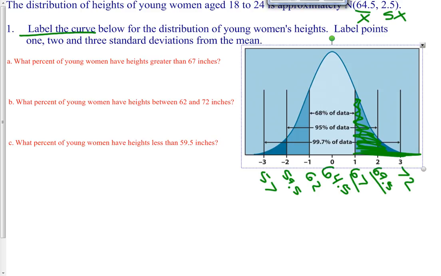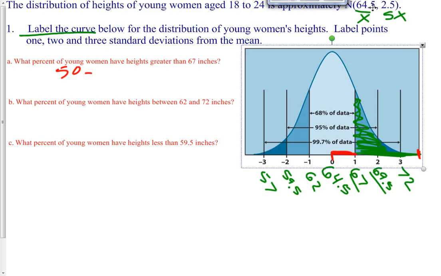Okay? So we know it's less than 50% because 0 to the end is 50% of the data. The mean is half of the data. So it's got to be less than half. What we could do here, class, is take half of the data, so 50% of the data, and subtract this much right here.